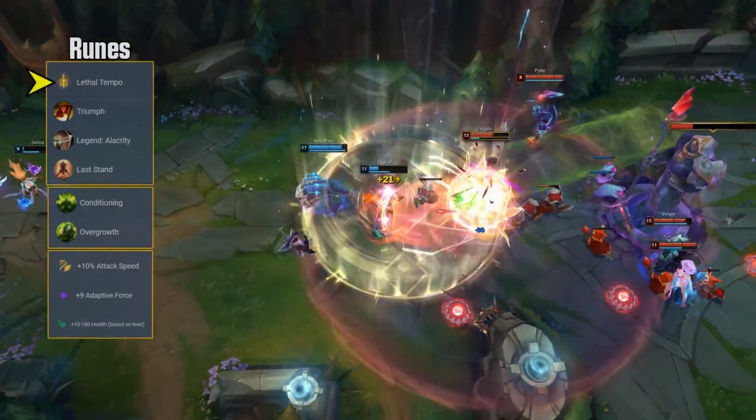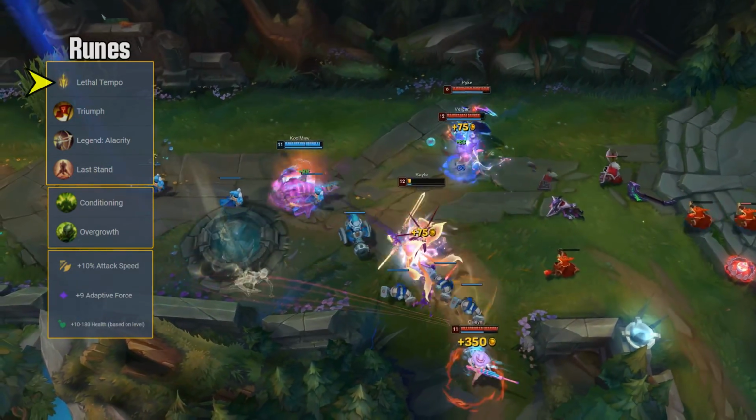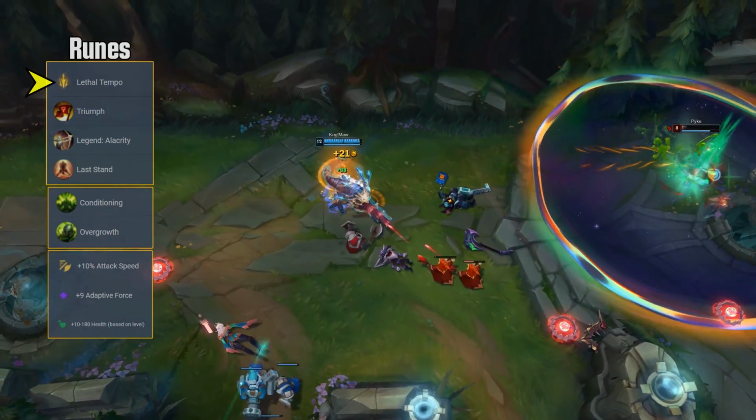Lethal Tempo should be self-explanatory. Kog'Maw is a late-game hypercarry, and Lethal Tempo is the keystone for late-game hypercarry champions. The ramping attack speed scales with the damage effects from your items, and the extra range makes it harder for the enemy to punish you.